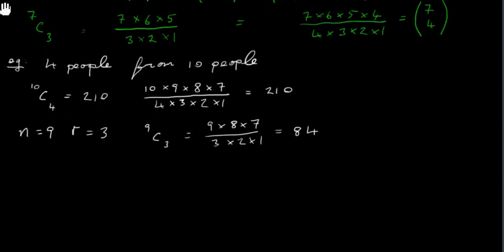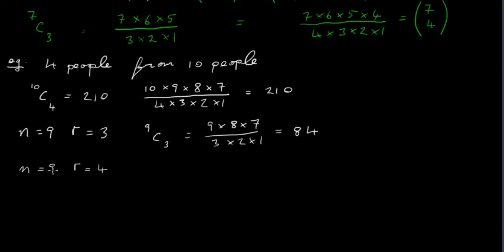Okay, so let's just put in another restriction. Let's say that one person must not be on the committee. There's one person in that group of 10 who should not be on the committee. So in other words, you have to take one person out of that 10 and just move him to the side, so you're left with 9 people standing in front of you. So n is 9. Now how many people do you have to choose from this 9? You still have to choose the 4 people. So r is going to be 4.